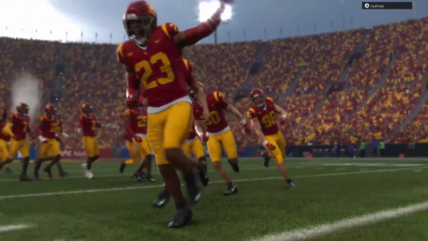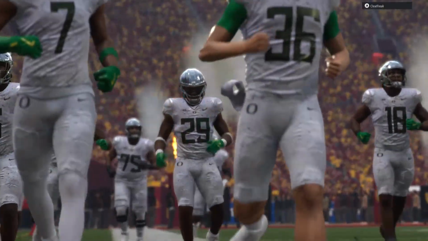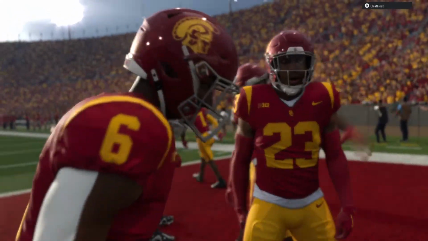The 21st ranked team in the land, the USC Trojans. For EA Sports College Football, Reese Davis with you alongside David Pollack and Jesse Palmer. Time to get this game started.